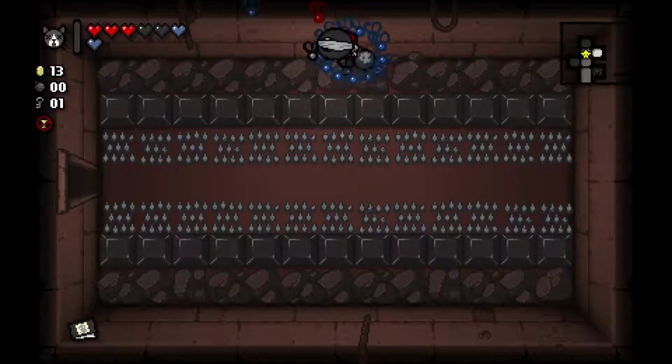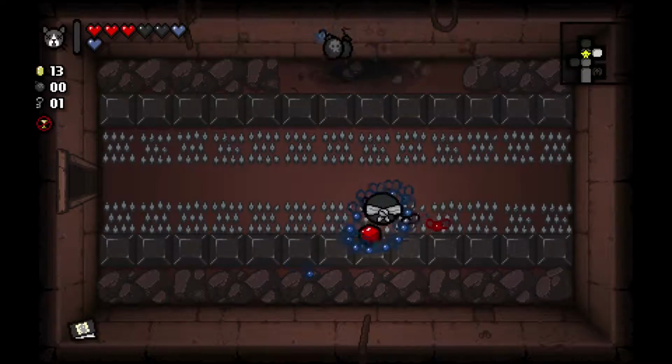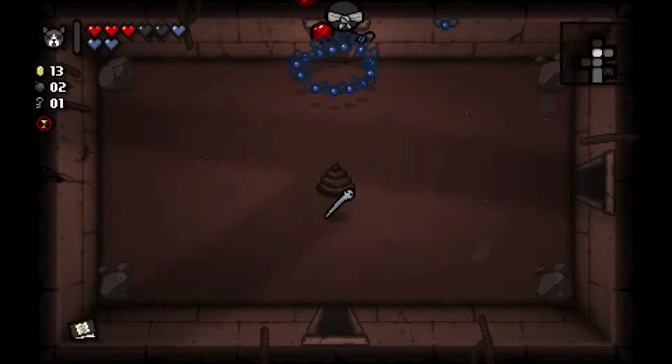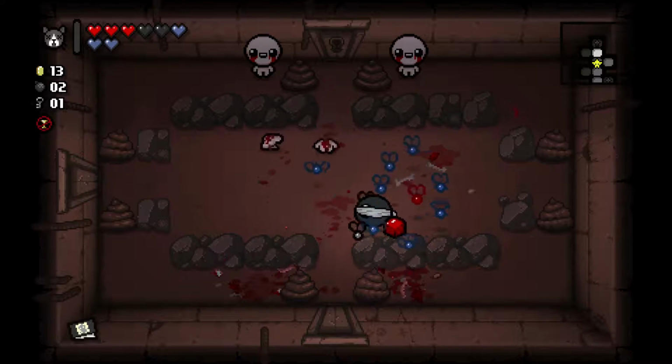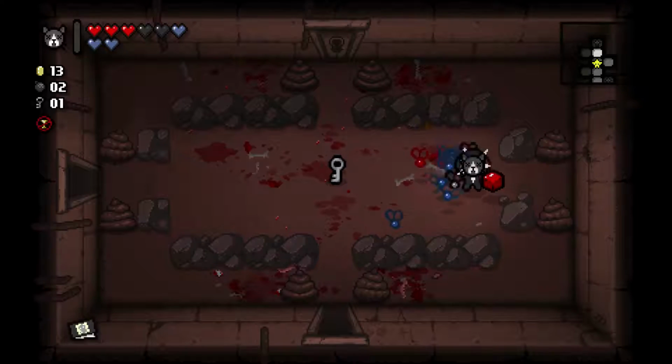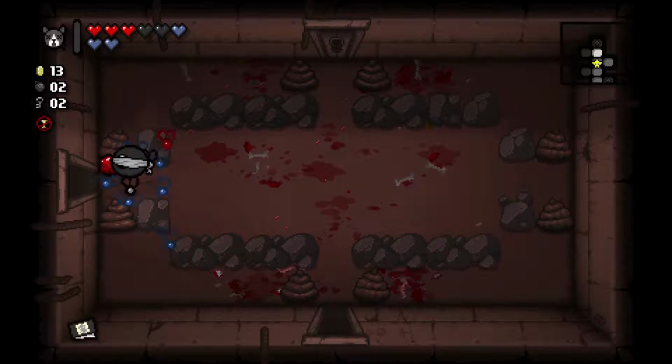So we will pop down a bomb for this tinted rock here. I don't know if things like damage ups... I think damage ups would work for us with Guppy's Head now as well. So it's a nice pickup in that regard as well. Because damage ups did nothing for us prior to that pickup, I think.